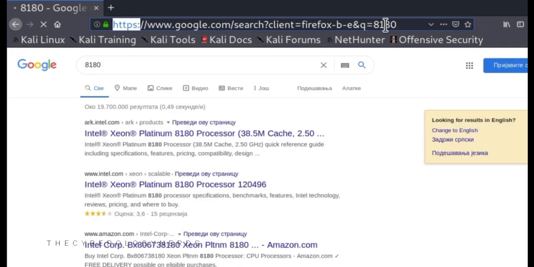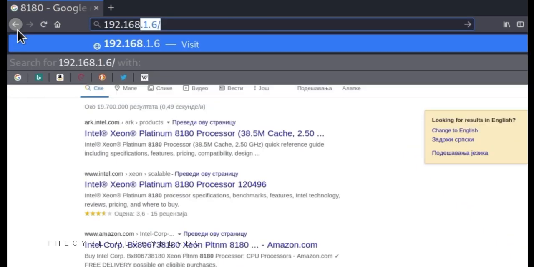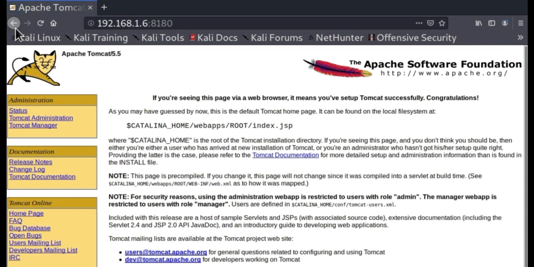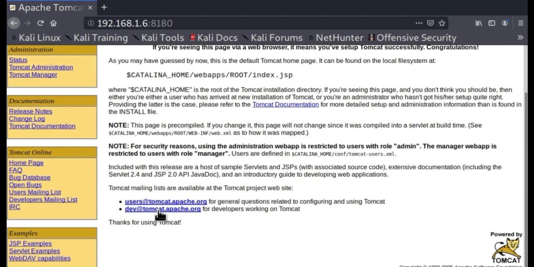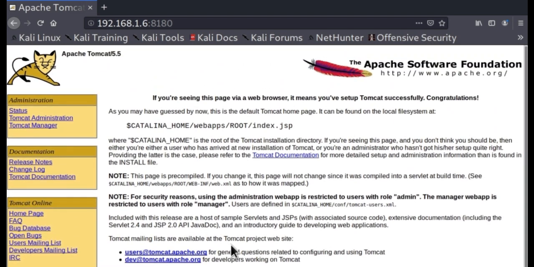Oops. It seems that it only pasted the port. Let me just retype this and type the port like this. So 8180 and then visit this. And here we get the official Apache Tomcat page. Let's see whether we can find something interesting right here. And what we're looking for based on these credentials is a login screen. So this Tomcat administration seems interesting.